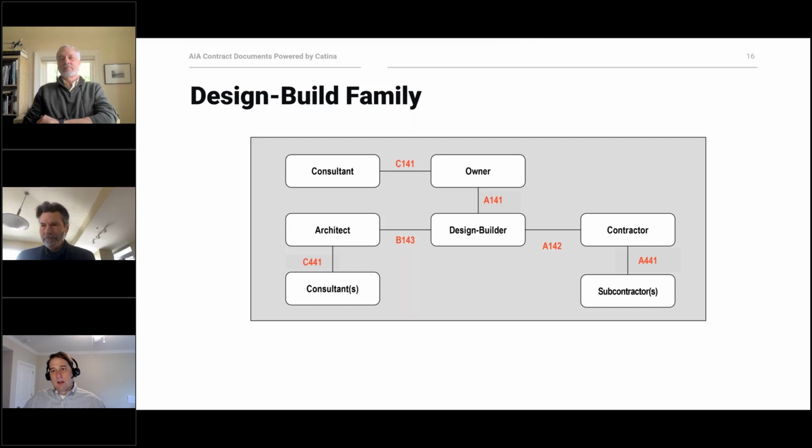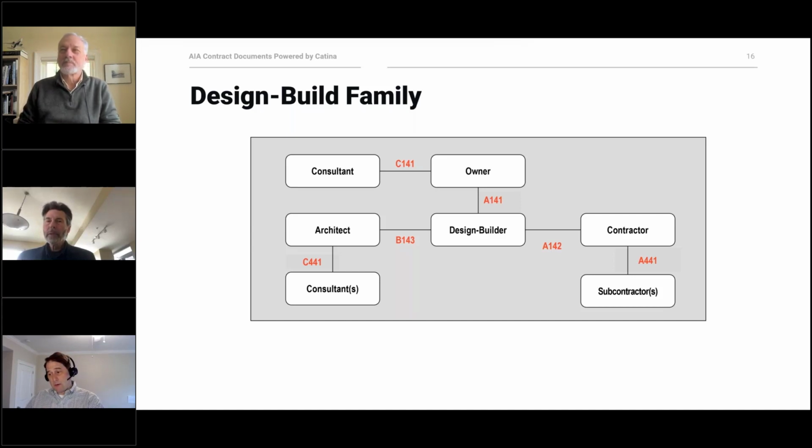2007, 2008 timeframe. Everyone was very excited about the idea, but the implementation of that type of delivery model with extreme levels of collaboration, and waivers of claims, and things like that hasn't really caught on. So much so that Pat, with a little bit of my help, we wrote an article called IPD Part 1, and no one ever asked us to do Part 2. So the actual implementation of IPD hasn't really followed through. There's certainly areas of the industry that have done it, but it hasn't caught on wholesale.